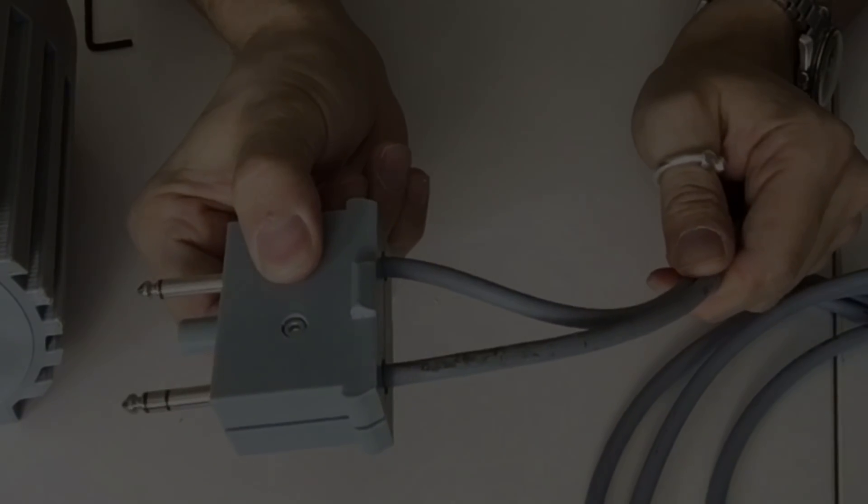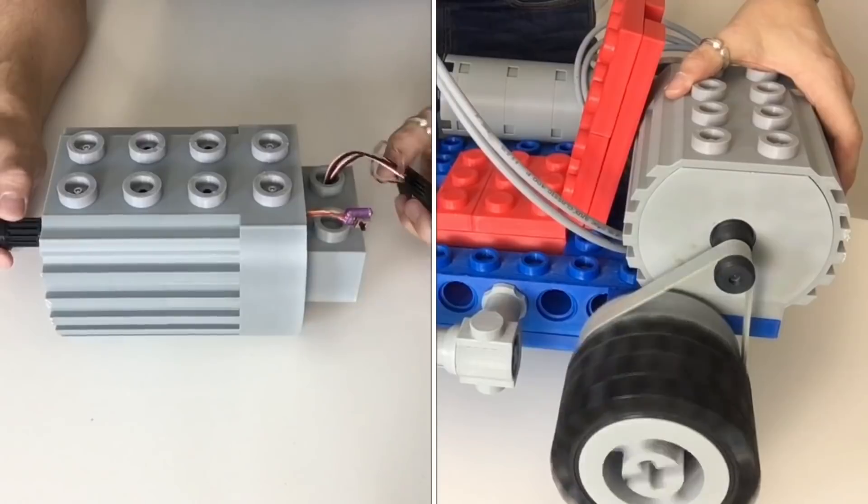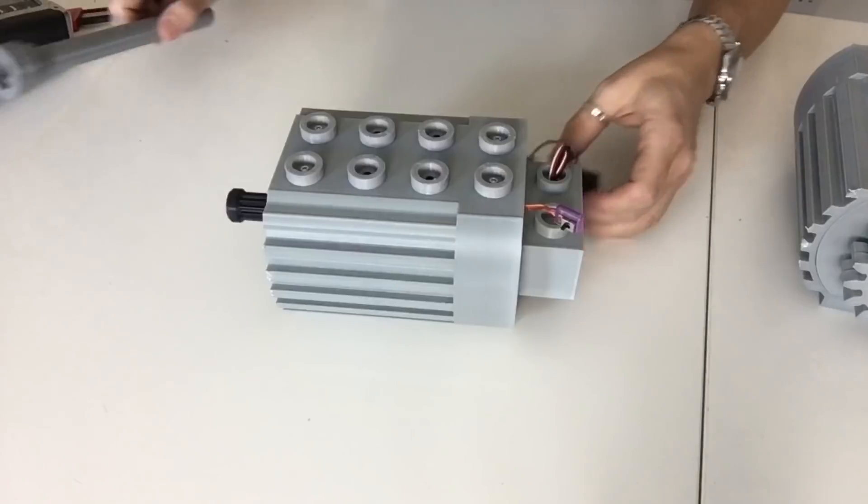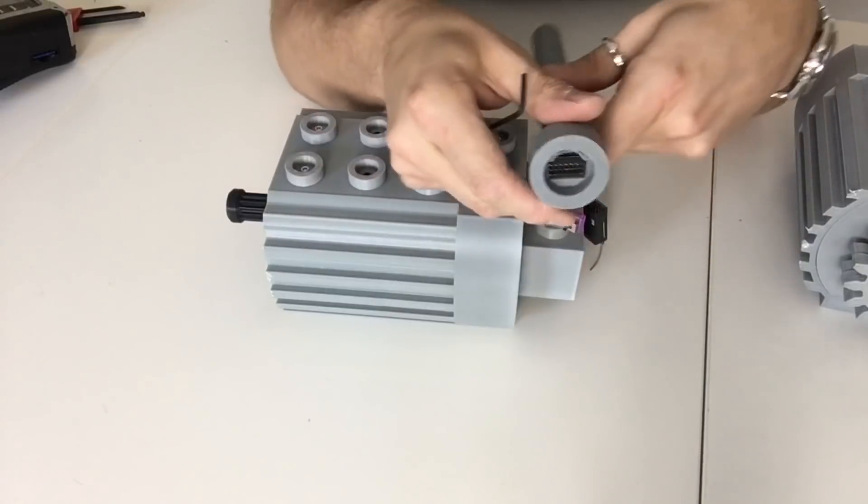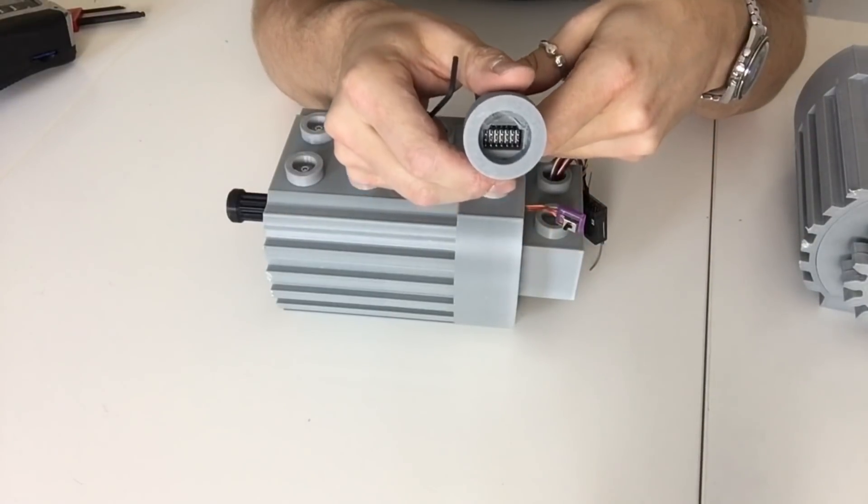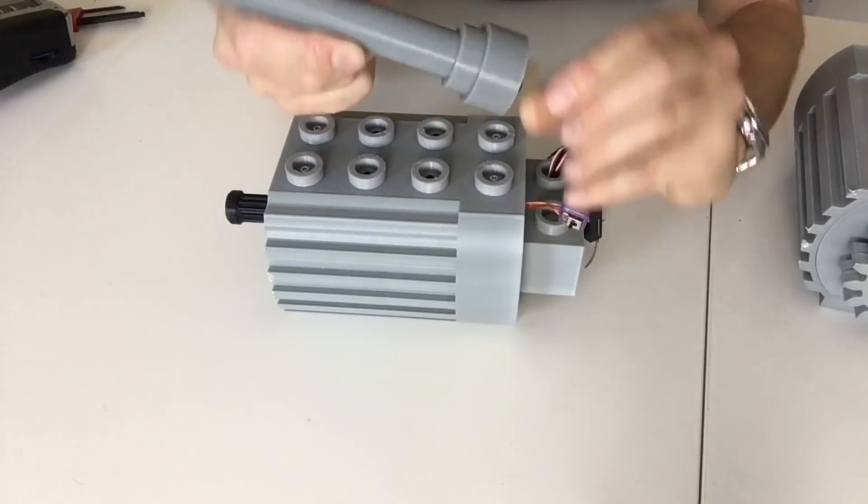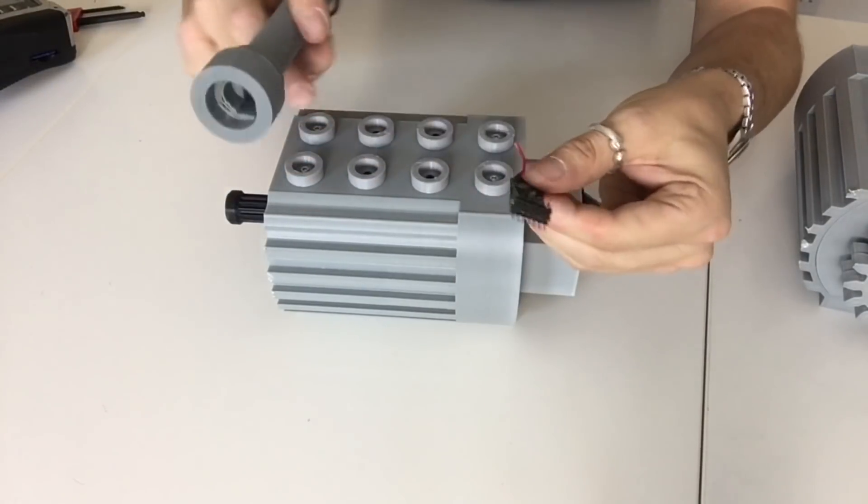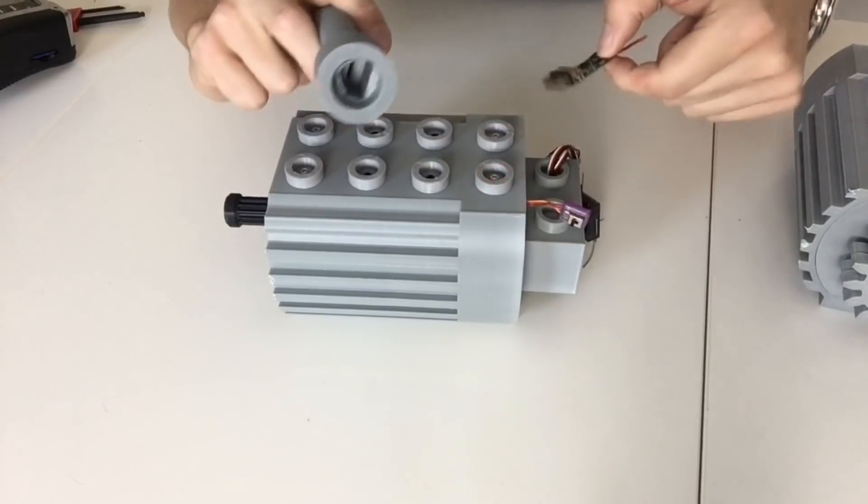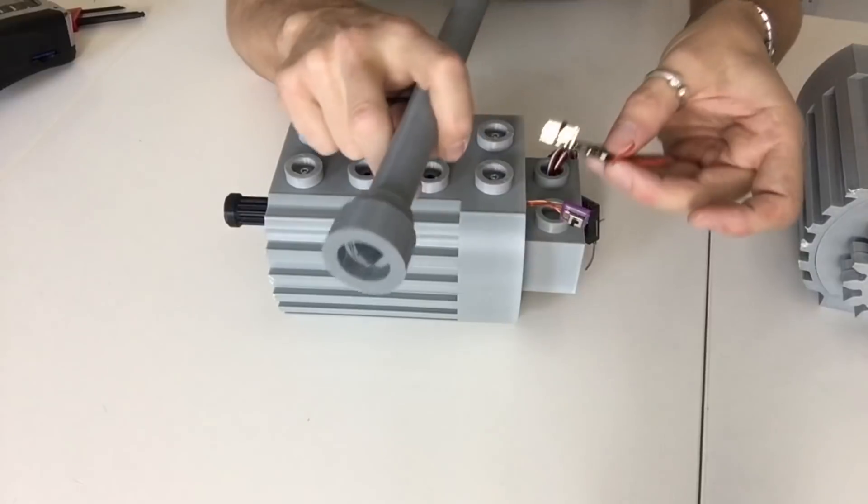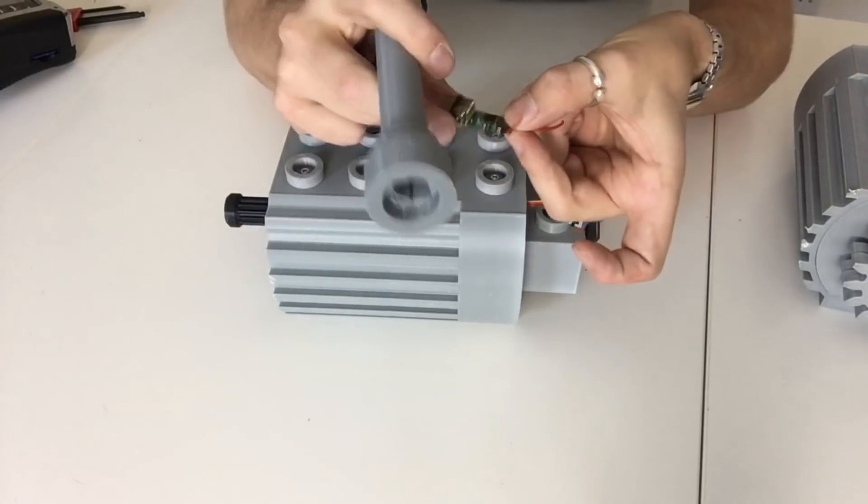So here's the main drive motor as I say, looking a bit of a mess with this receiver hanging out the back. It should have looked a lot better because it was supposed to have, there you go, there's the receiver inside of there tucked down inside of the antenna. I don't think I can get it out, maybe I can, there we go. So there's a little orange receiver inside of that and that was supposed to plug straight down onto there with those connectors hidden but the receiver broke on the day so I had to dump that and plug this in temporarily.